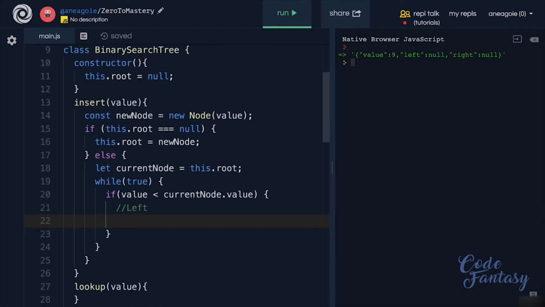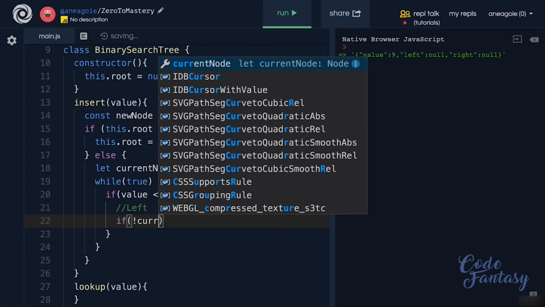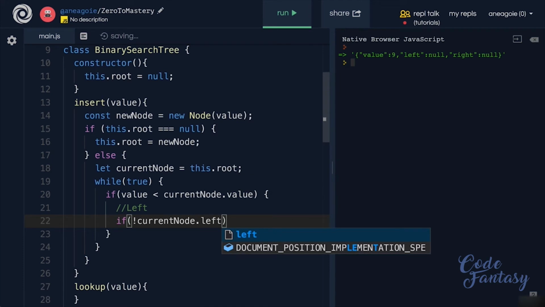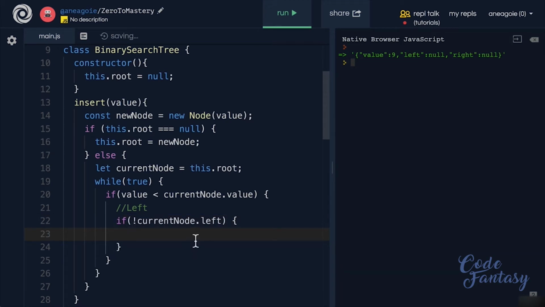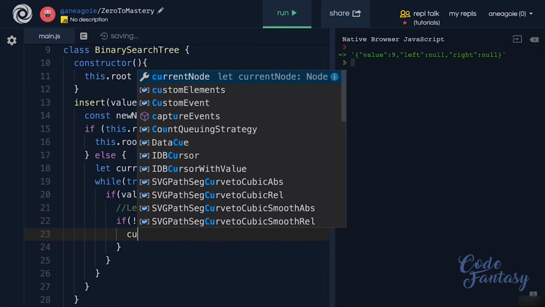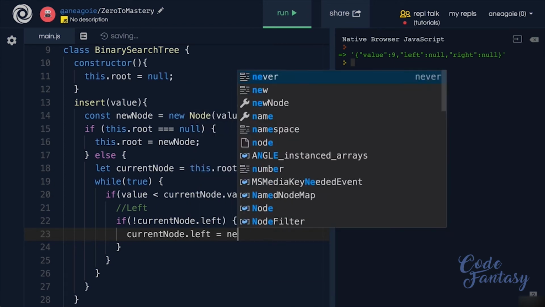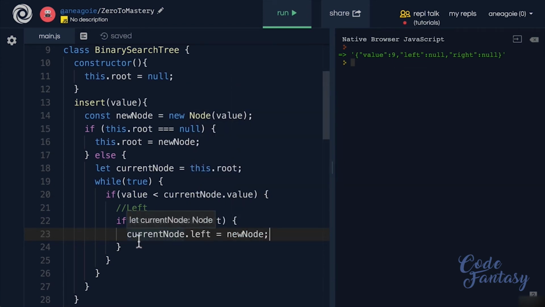Now, in here, we want to check, first of all, if there's no current node dot left. Is there an element already to the left of the root node? Because if there isn't, in that case, we can just assign the current node dot left to our new node that we want to enter because there's nothing there. And we can just return out of this loop and just return our this, which is the binary search tree.